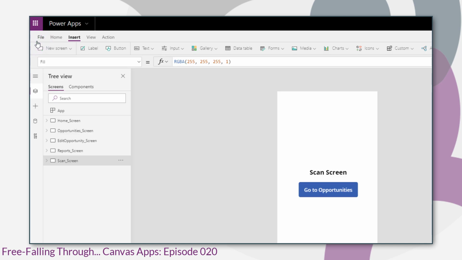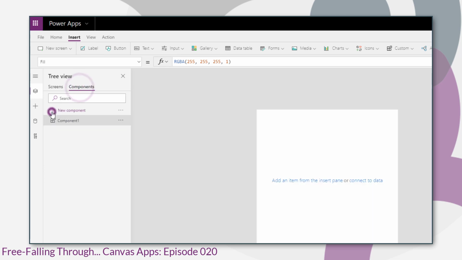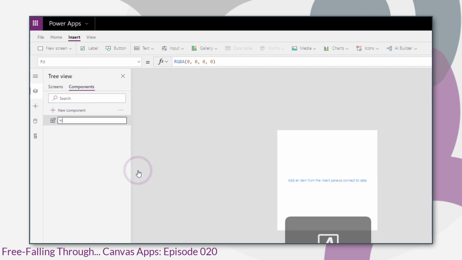And now that we've enabled it, you can see the Components section. Now, components aren't an experimental feature anymore. It's just because we've created this app, we started building this app before they were general release, that we have to enable them. You might not have to do that step. If we click on Components, add a new component, and let's call that Hamburger menu.